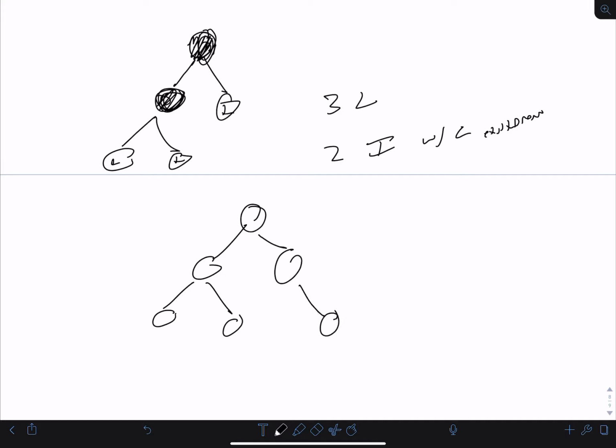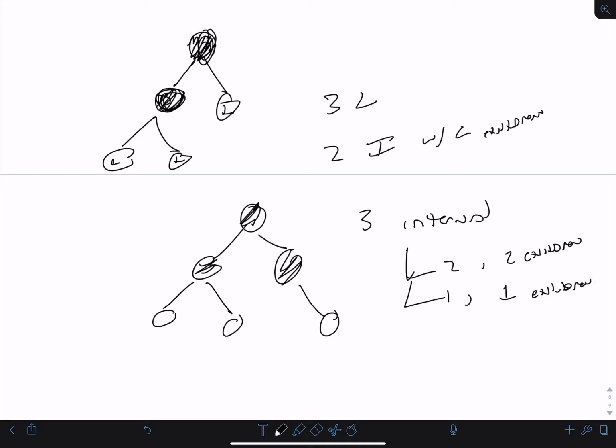The same thing, but now we have a node there. Technically, there are 3 internal nodes, of which 2 of them have 2 children. One of them has 1 child. Can you all see which ones are those? This one and this one are the 2 internal nodes with 2 children. This one is the internal one that has 1 child. And there are still only 3 leaf nodes. And this is yet again saying the number of internal nodes with 2 children is the leaf nodes minus 1. So that's 3 minus 1, which is 2, which happens to be the answer too.